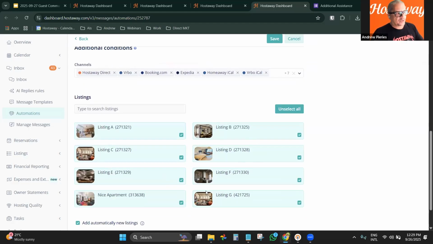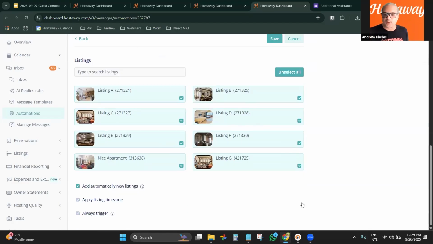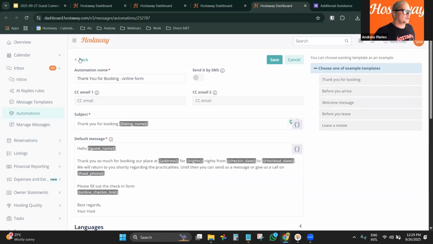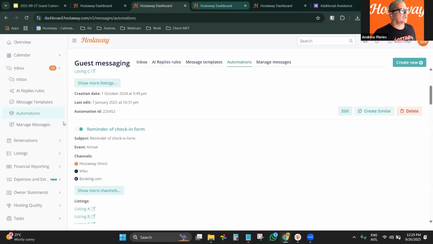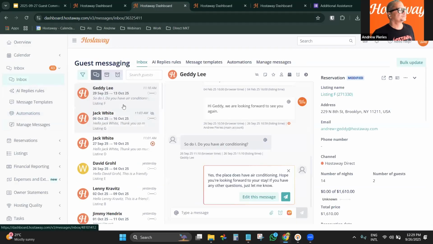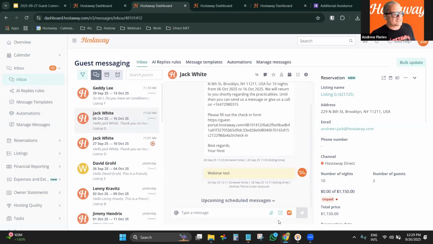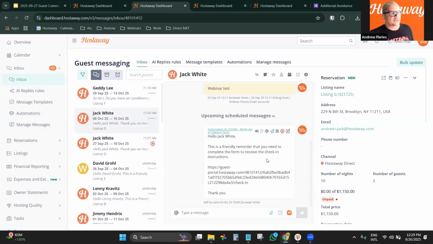And then you can see here, you can connect to specific ones. This one will be automated, right? And even this one, if it gets scheduled, like in here, for example, this one. So you see it as an upcoming scheduled message, and then you can cancel it, right? So if you go here, it's scheduled, right? So I can modify, I can send it right now, or I can cancel, or I can add to it, right? So you can interact with the automation, but automation is one thing and the message template is another one, right?